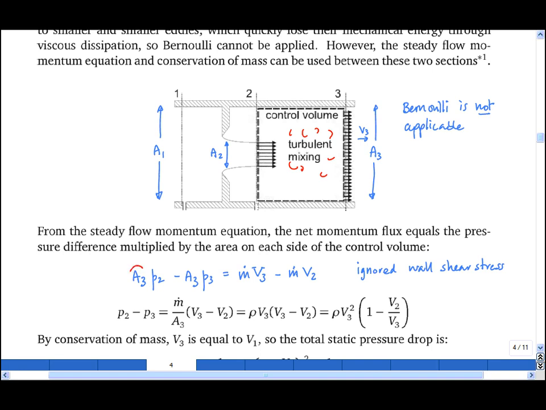A common mistake is using A2 instead of A3 here, but we need to use A3 because we're considering the force over this whole surface of the control volume. And that has cross-sectional area A3, not just cross-sectional area A2, which is that of the jet.